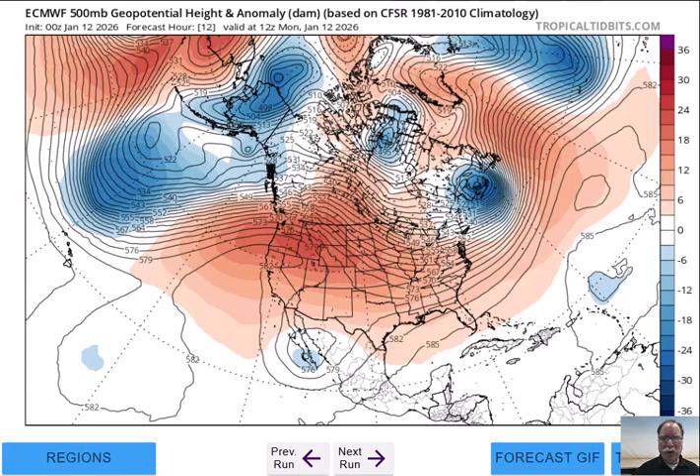ArcFieldweather.com meteorologist Paul Dorian here on Monday morning January the 12th. A very interesting weather pattern, especially for the second half of the month of January. The pattern gets active — quite active indeed — and it looks like there will be multiple cold air outbreaks across the northern U.S. We have a threat of some snow, or at least rain changing to snow, on Thursday in the I-95 corridor region. A lot of details have to be ironed out, and it looks like there could be another threat over the upcoming weekend and perhaps a third threat during the earlier middle part of next week. None of these may pan out as a big snowstorm, but we'll take each one at a time and focus in on the details as we get closer, because again this is a very complicated upper air pattern.